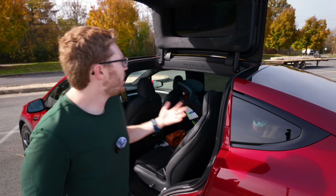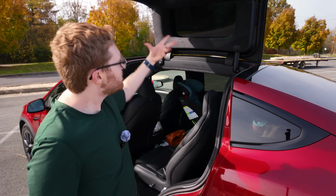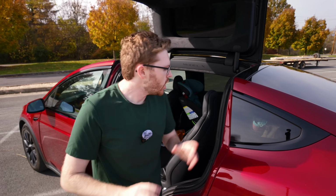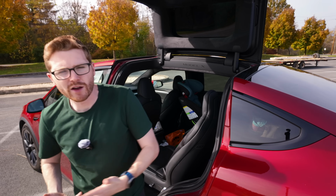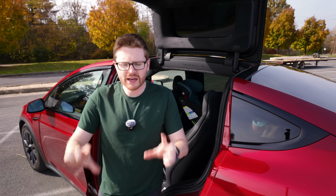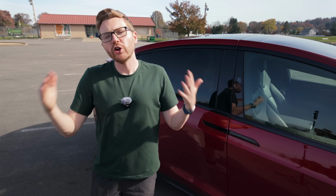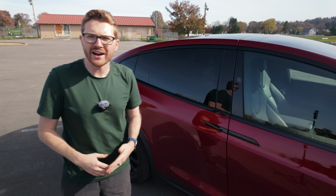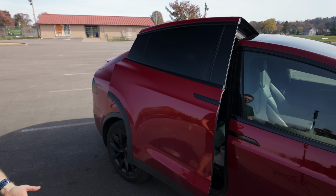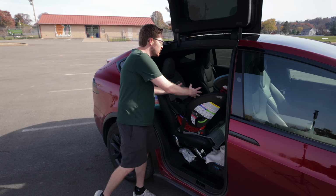Okay, so besides the way they open, what exactly makes this such a staple feature? Well, besides the pretty incredible engineering to Tesla's credit, what makes these doors so useful is just how easy it is to get in and out of this vehicle, and more specifically probably get smaller children in and out of this vehicle. I'm sure like many who are looking at the Model X, I've got an almost 3-year-old daughter that's a bit hard to wrangle, so getting her into her car seat with the Model X is nice because as the door opens, I've got tons of room to lift her into her car seat.